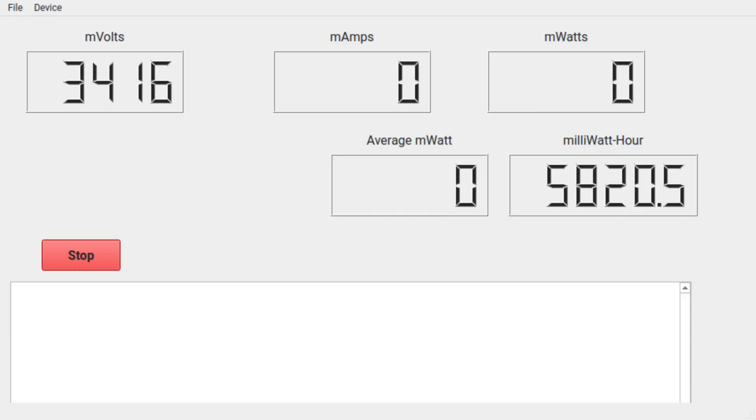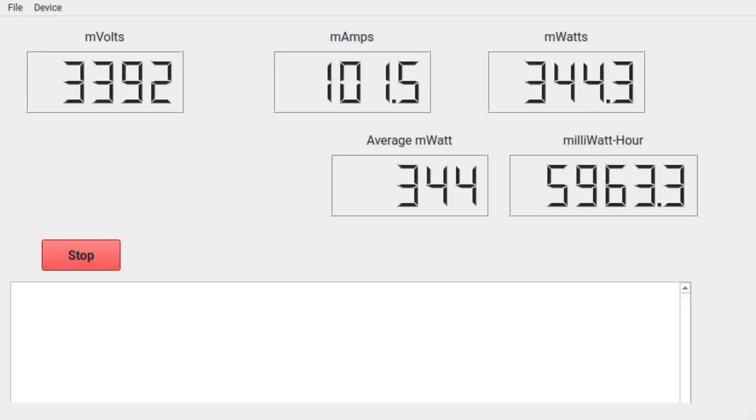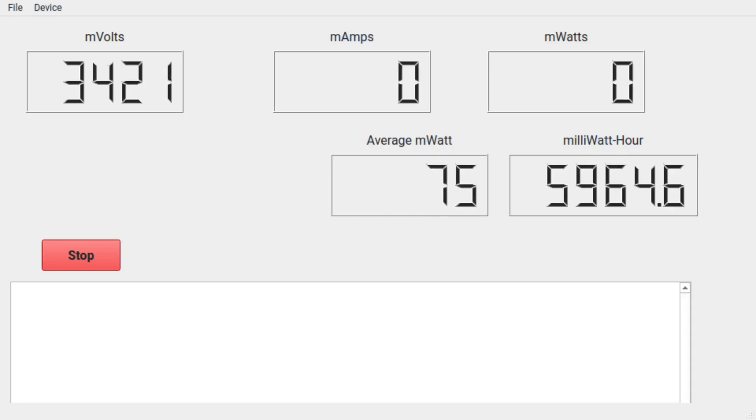I'm going to call shutdown at 3.371 volts. Now here is the new controller, very close to shutdown, sitting idle in the same game — it's only pulling 345 milliwatts, over 120 milliwatts less than the old controller. That really is very impressive. I'm going to call shutdown at 3.392 volts. The voltage dips lower, but a couple of seconds before the controller shuts down, the current seems to spike up a bit. I'm going to attribute that to the controller shutting itself off — I haven't noticed that in the older controller.